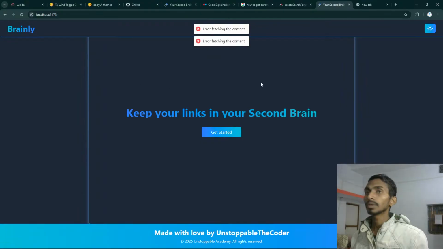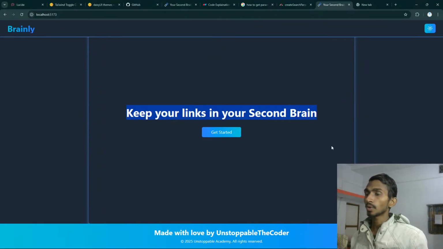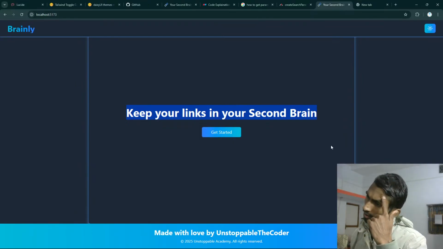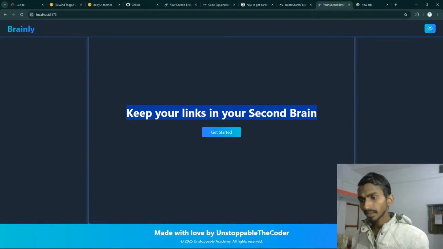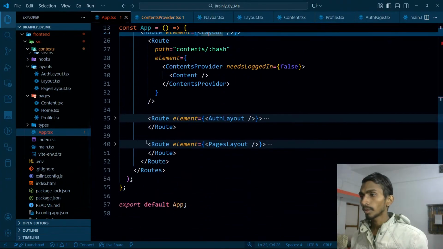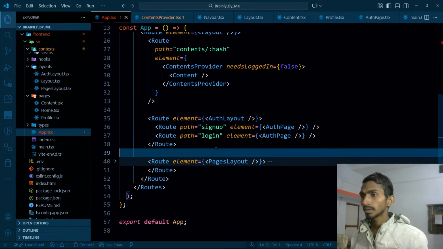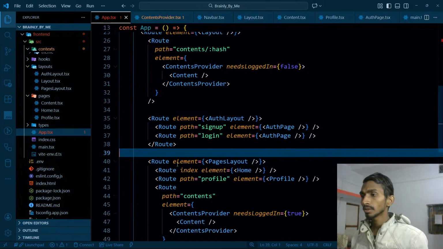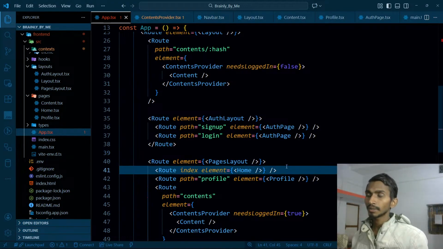Oh wow. Over this particular button, which page is this? This is the home page. No. Get started. It is not getting the page. This is the home page, right? I have a problem over here as well. Where is the home page? Home page is here.